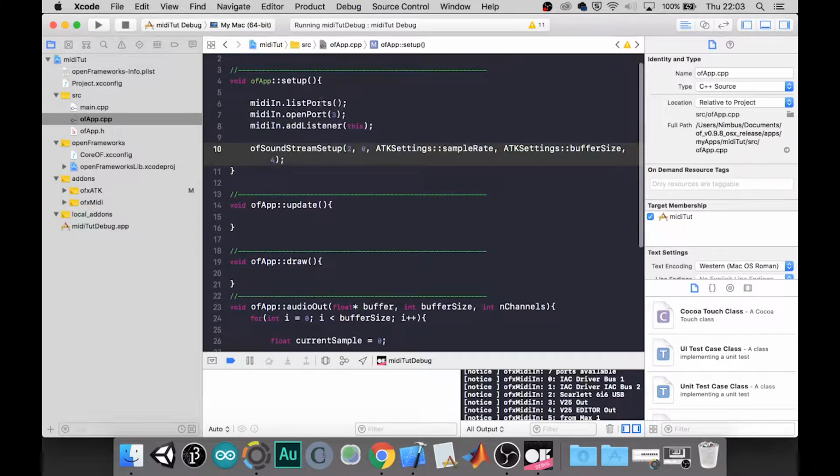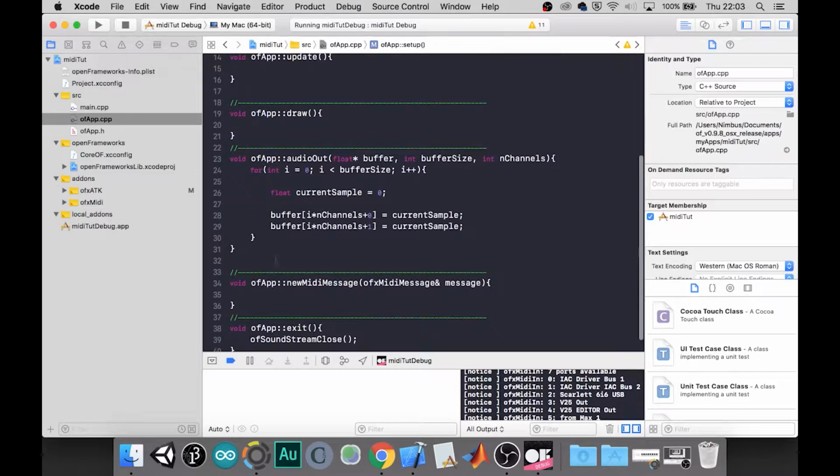So now what we've done is told the application to listen, and if we get something, call this function. So let's go ahead and add something here that we can use to verify that it's working. Let's print to the console, cout, and let's just print the elapsed time of the application. That should be simple. So ofGetElapsedTimef inline. So anytime I provide any input from the MIDI controller, we should see how long the application's been open, printing in the console.